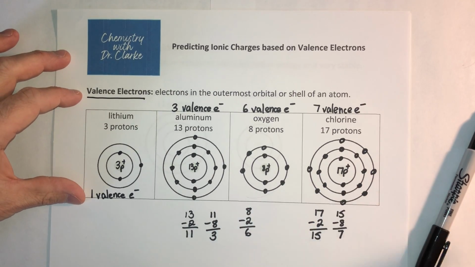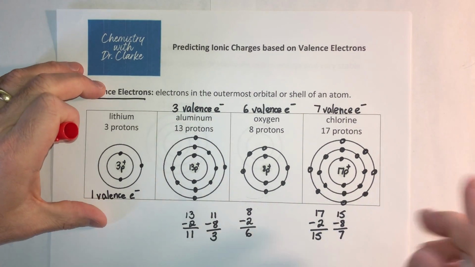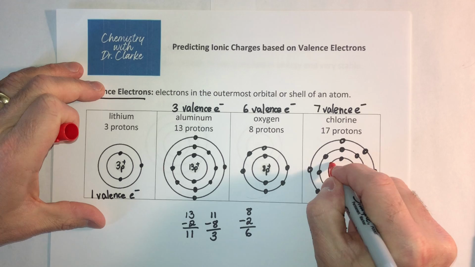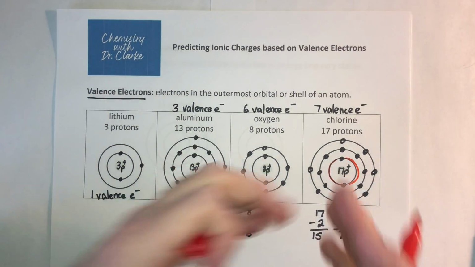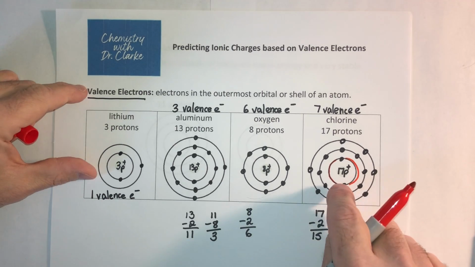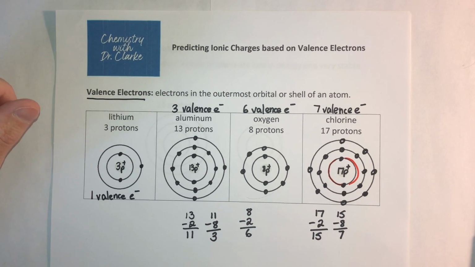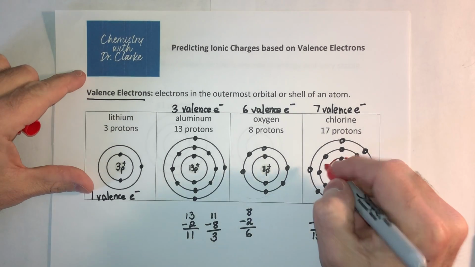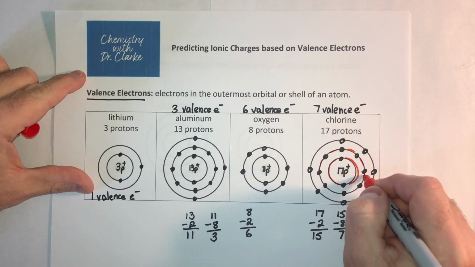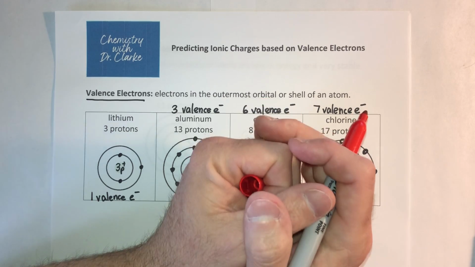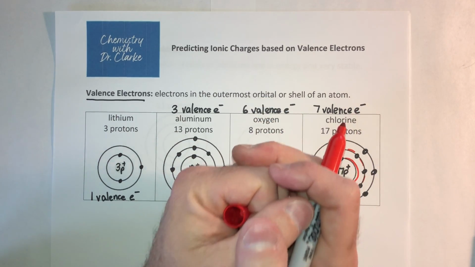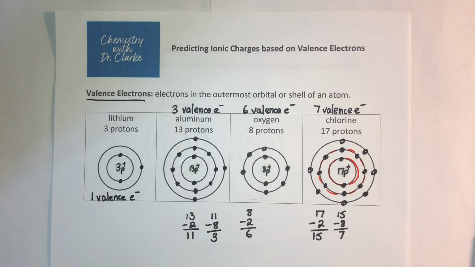So your valence electrons are the ones that will interact with the neighbors. These inner ones, right? If you take a look at my chlorine, this inner ring here, that's on the inside of my atom. It's too far away from the edge. These electrons are not going to interact with the neighbor, right? Same thing with this ring here. If you look at this second ring, again, it's totally filled, but it's on the inside. It's too far away from the edge of the atom to interact with the neighbors.